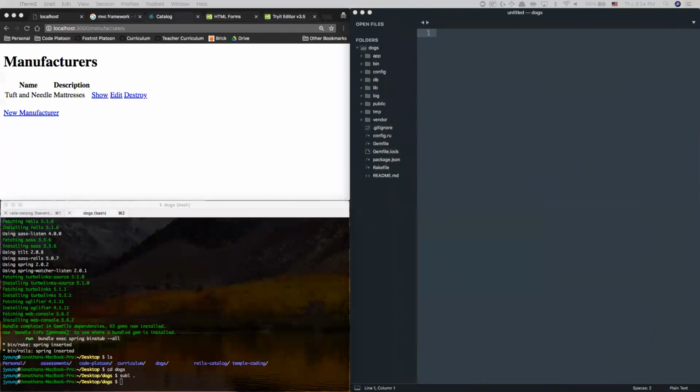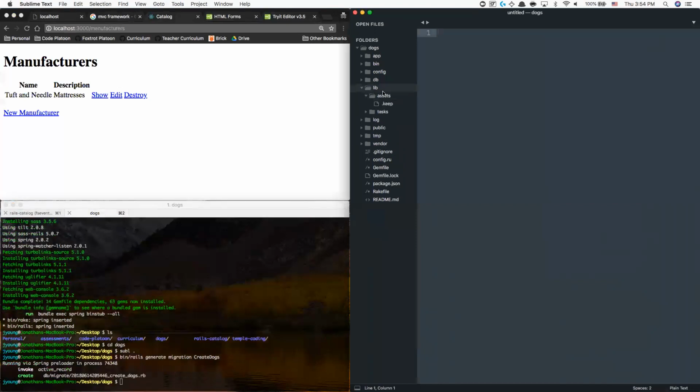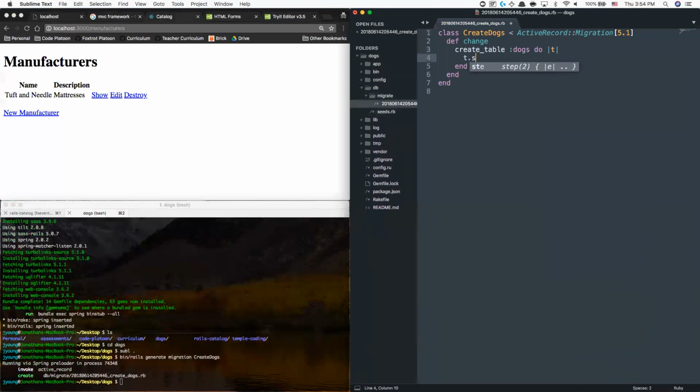And Rails generously gives that to us for free by running bin rails generate migration. I'm going to create a file called create dogs. This Rails generator doesn't do anything fancy. It just generates a file under db migrate called create dogs. Every single dog has a name. So we'll just do t.string for first name and a t.string for breed. That's pretty much it. A dog has a first name and a breed. Obviously, we can go more in depth, but we are running out of time.